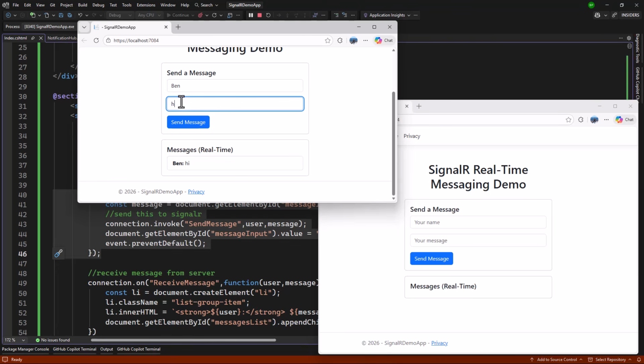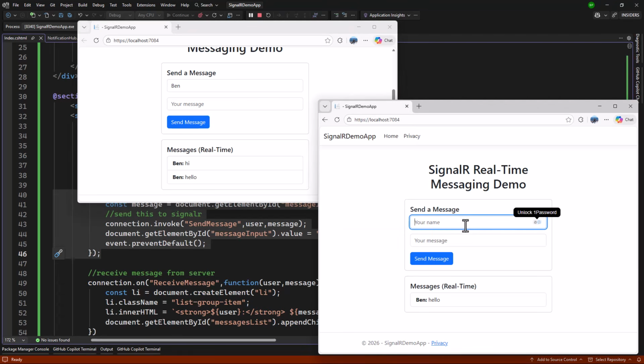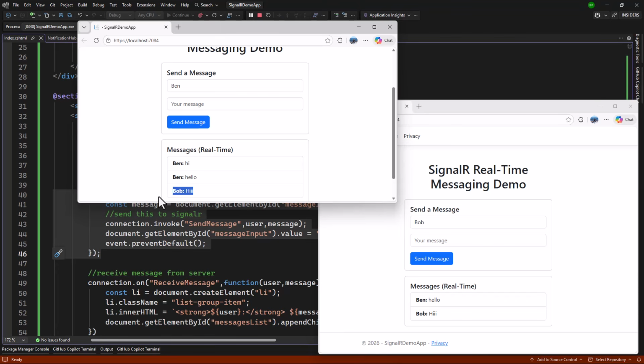But now, if Ben here says hello, you can see SignalR in action, because the hub will broadcast to all the active connections, and all of these have an active connection to the hub. If you have Bob here, and if you say hi, send that, you can see that here, and we do not have to refresh anything. That is the real power of SignalR to give you real-time notifications.